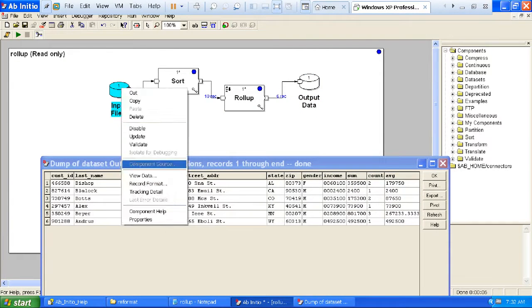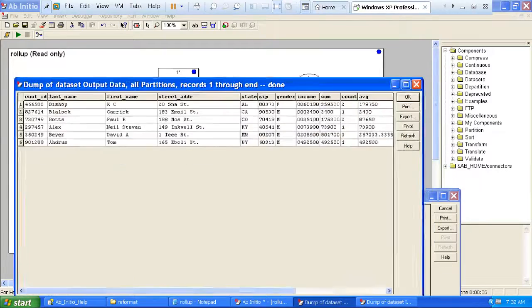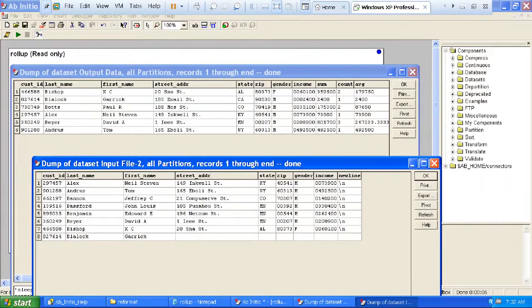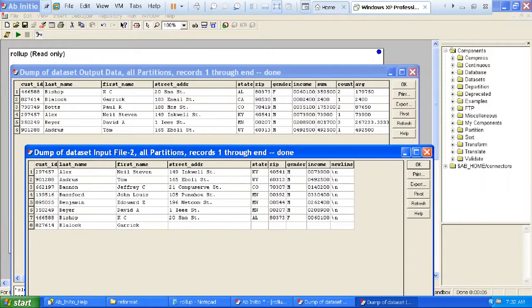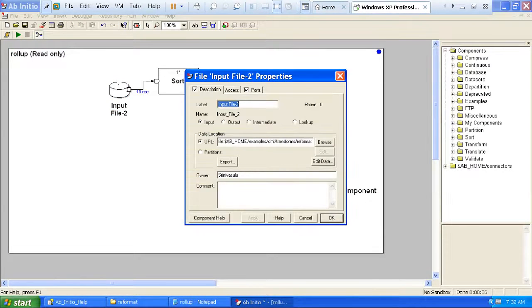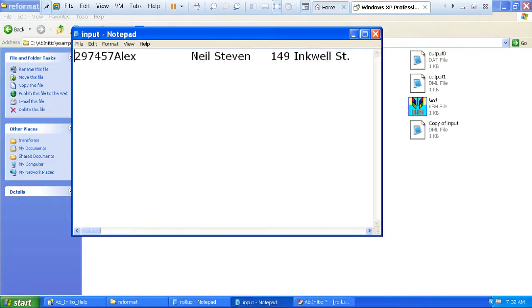See, open the input data. The input data we have not received properly, right? I think the input data also changed because of the layout issue.